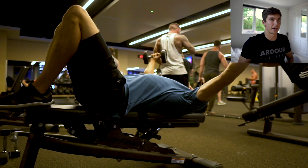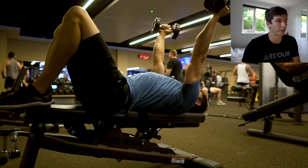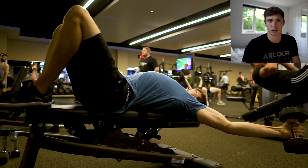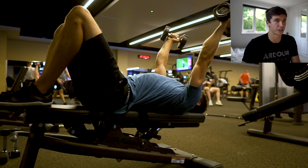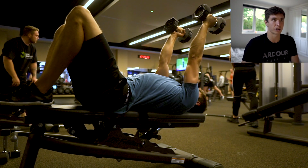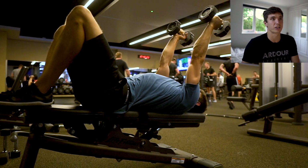The next exercise in this pair was some simple decline flies, standard bodybuilding stuff. There's definitely a place for it. I think I've mentioned in previous videos, one of the issues that I struggle with in planche is that I can't activate my pec enough. I can't squeeze and create tension in the pec, so I'm working on building that up and getting stronger there.